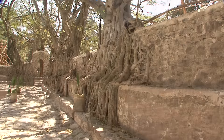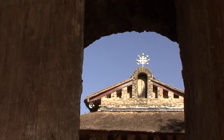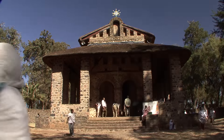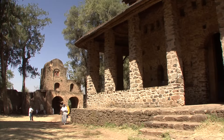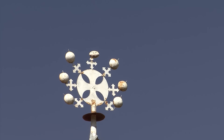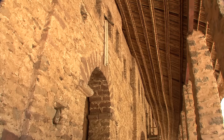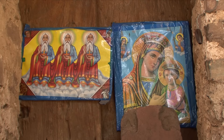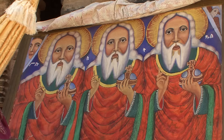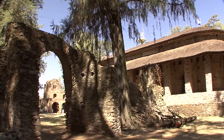It was situated in the middle of a large water basin in which the emperor bathed. On a hill in the town, Emperor Iyasu I had the Debre Birhan Selassie built — the monastery of the Holy Trinity on the Mountain of Light. The church was built according to the unusual religious form of a long-drawn Aksumite basilica. Simple images of Jesus, the Holy Trinity and Our Lady decorate the external gallery. Wonderful murals adorn the interior, and the heads of angels on the ceiling bring to mind the souls of the beheaded.